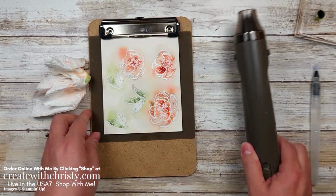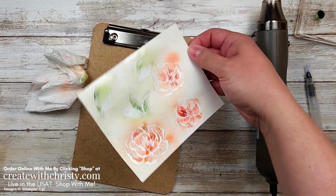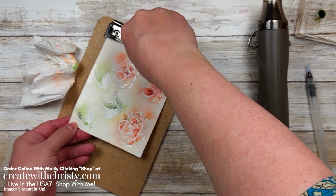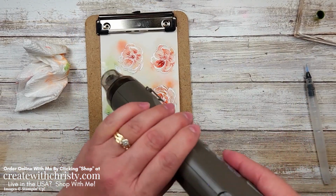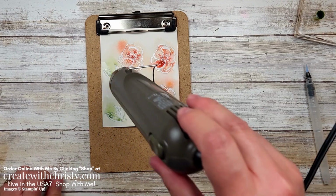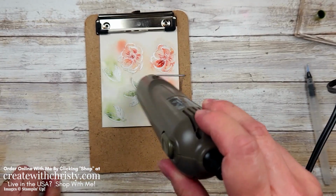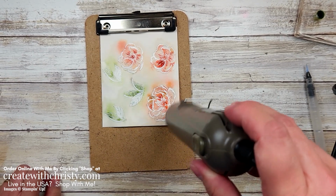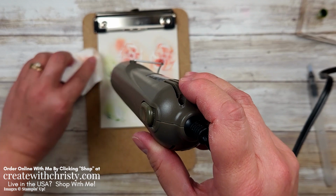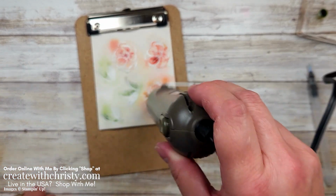Oops, I do want to take this silicone mat out though. I'm not sure if this gets hot enough to melt that, but we're going to get that out of the way. But I'm still going to keep it on here for now, because I'm going to lift this up and probably dry it. Oops, I don't want to do it on the high. I almost forgot, because that's going to start melting the embossing again, and we don't want that. I'm just trying to dry the paper a little bit. I'm not going to worry about getting the paper completely dry. But this definitely makes it to where I can still work with it.